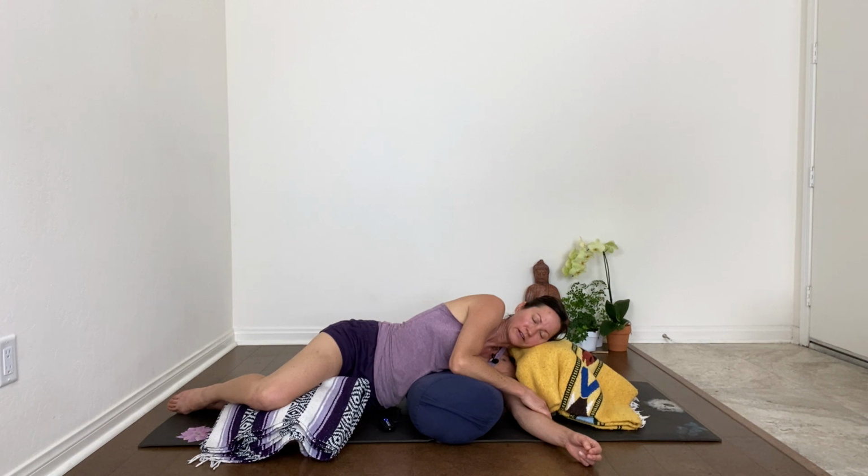Really try to give in to the support. Just let your weight rest heavily on the bolster. So you're not trying to hold yourself up at all.